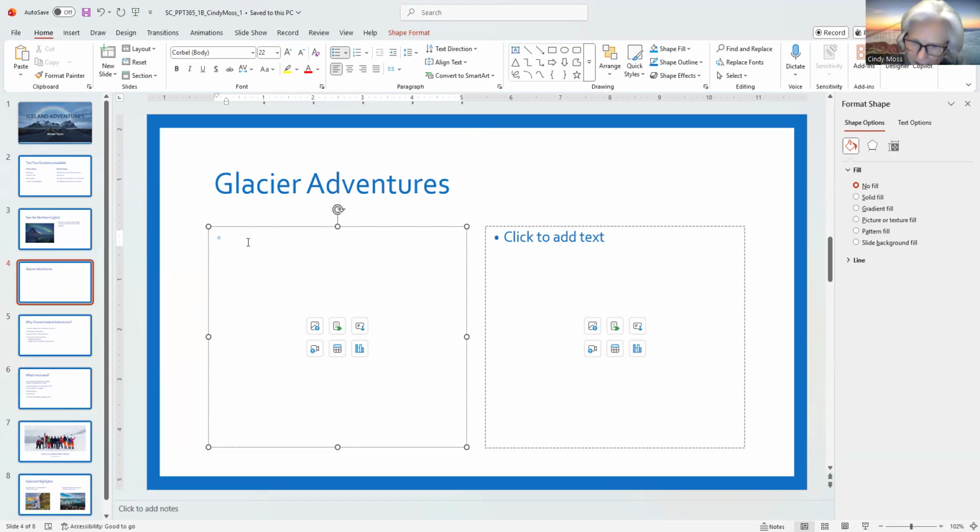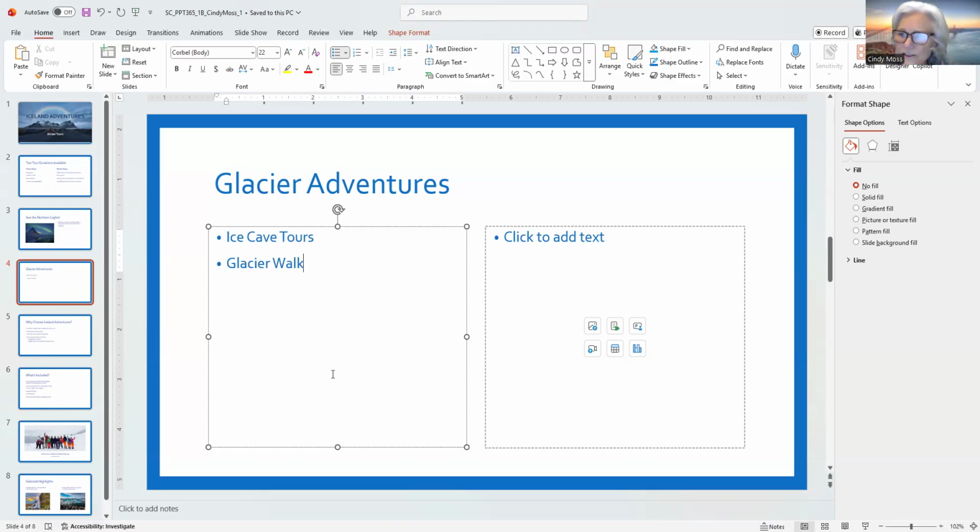After we learn how to do this, on the next project, we're going to learn to put SmartArt in there. And I'm going to just show you what it would look like with SmartArt, just to show you the difference. Do not do this. I just want to show you. So it's going to be Ice Cave Tours. Hit your enter key. It automatically adds a new one, Glacier Walk.